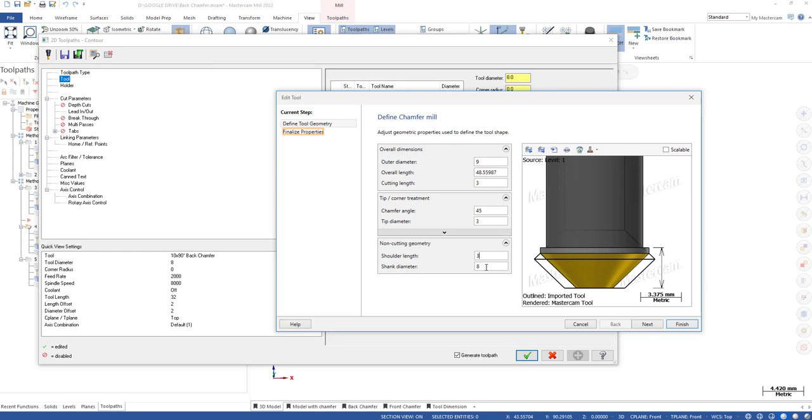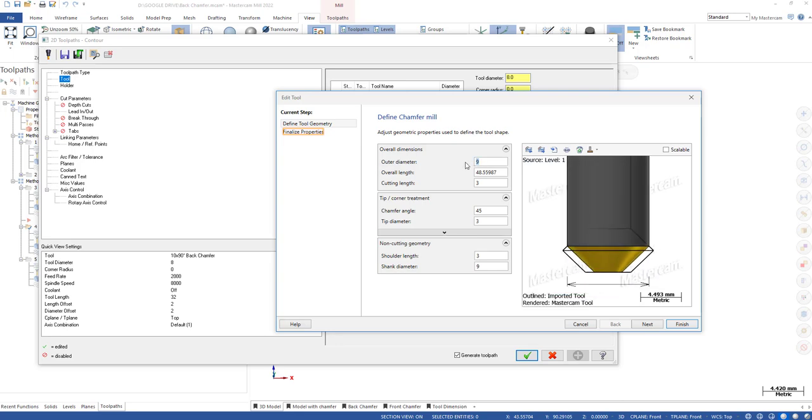I move the contact point by making it a little bit bigger for this one. You can see the back chamfer tool diameter is not changed. We just change the hidden tool inside it.